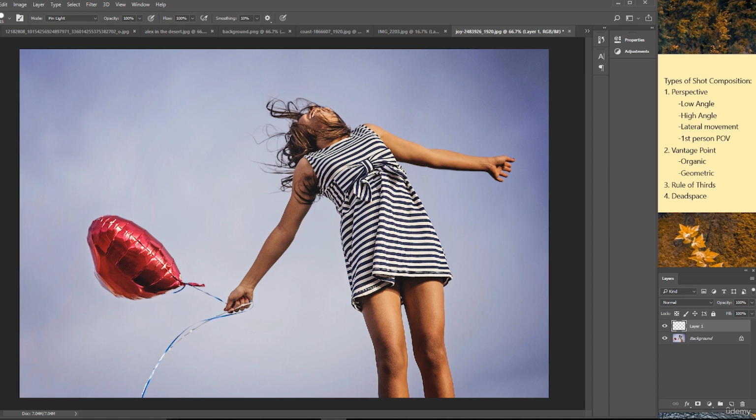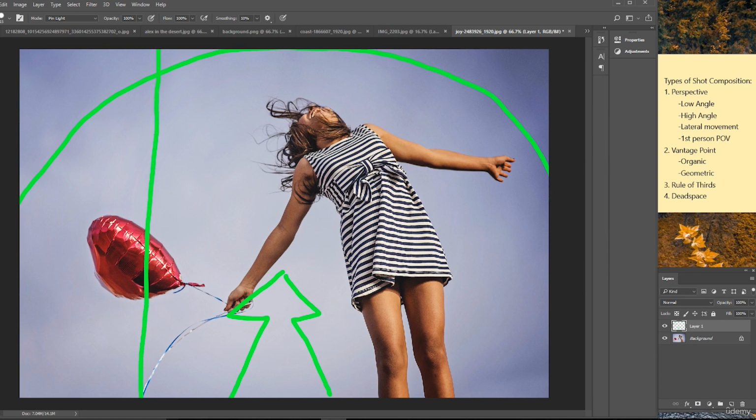So for this one, we've obviously got a low angle, because we're looking up at the girl from low towards the ground. We've got dead space all around the girl. So there's nothing distracting us from her and her balloon. And I'd also call this one rule of thirds. Because when you split the frame, she is more in line with the right third of the frame, and her balloon is on the left. So you're looking at the composition as a whole rather than one point of focus. There isn't one point in this picture that you rest on. Your eyes kind of explore the image, but it's clear enough that I'd say it's a properly composed image.